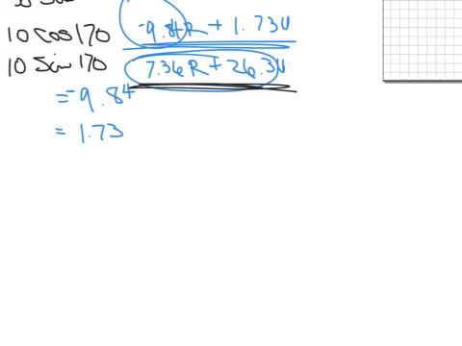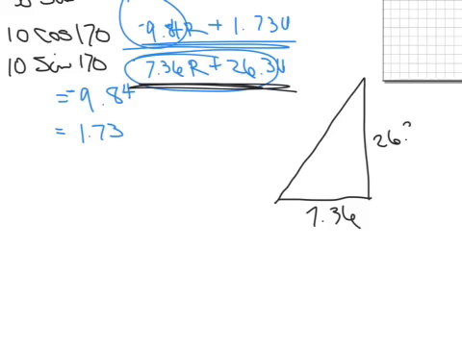Now let's say that we wanted to convert our answer back to polar form. We've got a triangle, and this is 7.36 because we went r, and then 26.3 up. To find the hypotenuse, we use Pythagorean. So we write 7.36 squared plus 26.3 squared and do the whole Pythagorean and get 27.32.